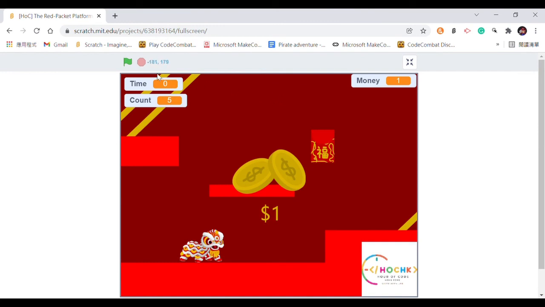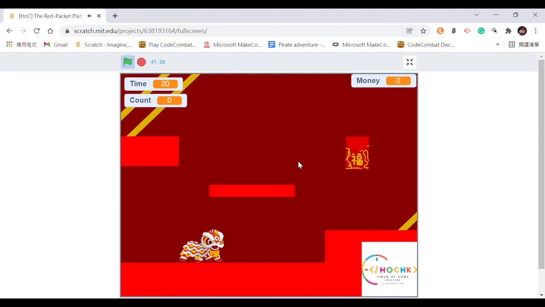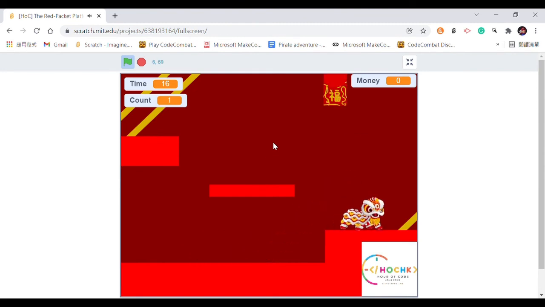So save the project and run it in full screen mode. So as you can see, we can hear some background music right here, which is like Chinese New Year music, and we can collect some packets right here. Okay, so I'm gonna get 5, and let's wait for the time to hit 0.